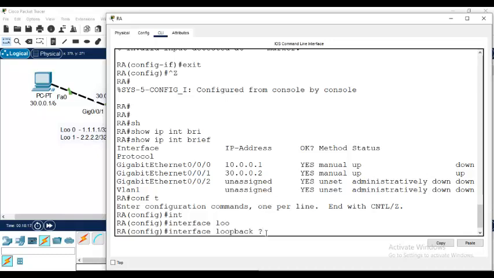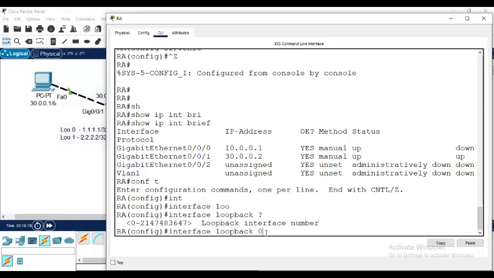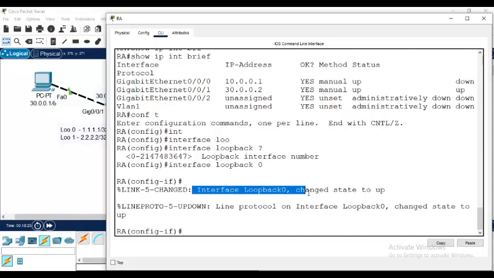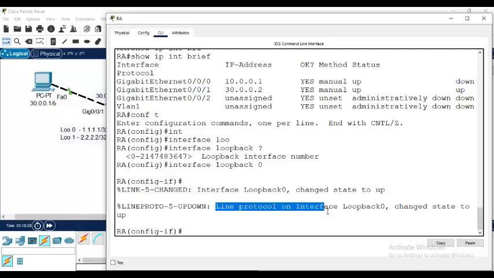As soon as I hit enter, it has created an interface and line protocol is also up. You don't need to say no shutdown to a loopback interface because it's a logical one, created by your own fingers.